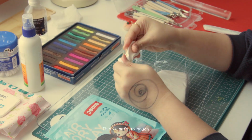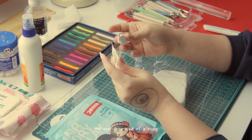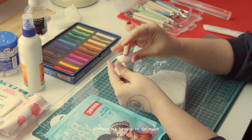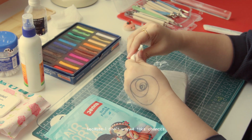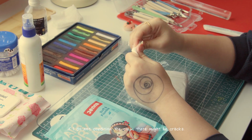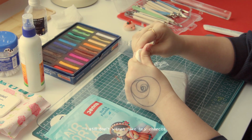This is softer to touch, pretty soft. You can see I haven't even kneaded the clay, but the teardrop kind of a thing already comes out without me having to do much. So that's a good thing. However, I will still condition the clay because I don't want to take chances. As I've already told you guys, if I do not condition the clay, there might be cracks. Although this seems like a very soft clay, I still don't want to take any chances.